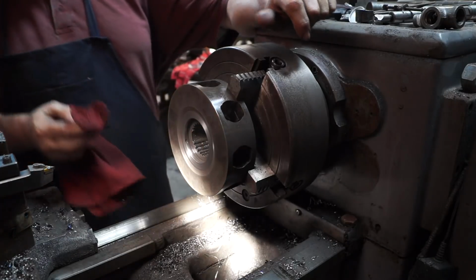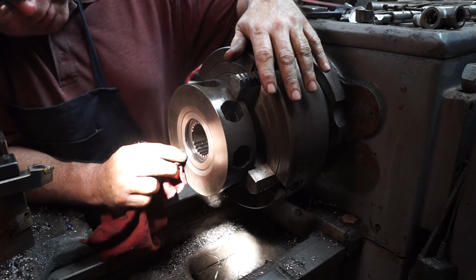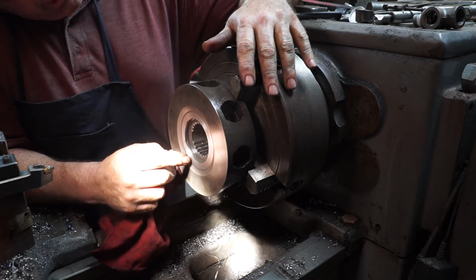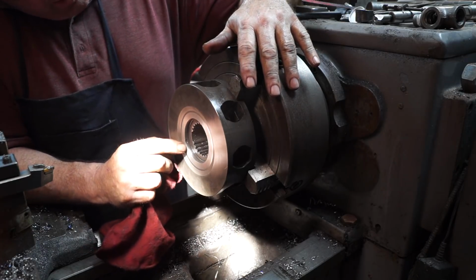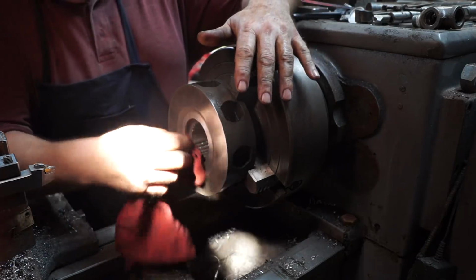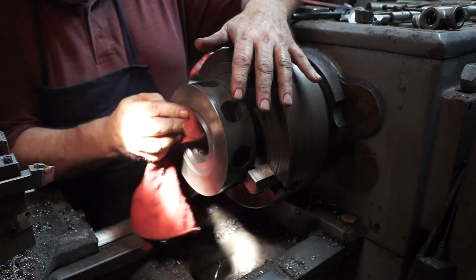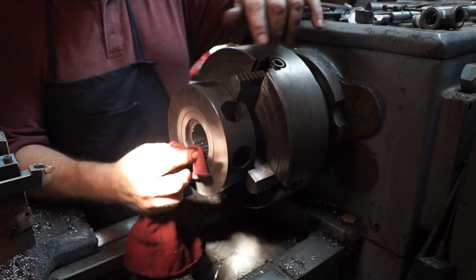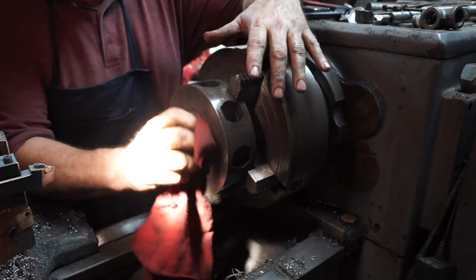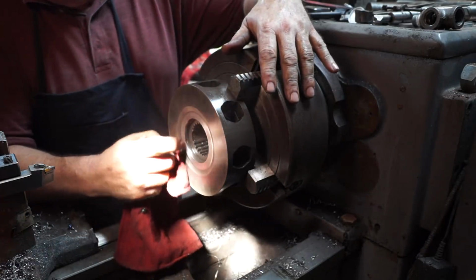All right, people, I don't know how much of it you missed, but we got it done. You can actually see, I'll take some snaps and pictures of this, the original color of the material. And there is maybe, I mean, you can't even grab it with a fingernail. Anyway, we got the insert in. We got to take it out and clean it up, make sure all this metal's out of it. The corners are chamfered nicely. Put in a 3/1000 press fit. Basically, I set it up here and tapped it in with a hammer, and I had to hit it pretty good, but got it in. I don't think it'll ever come out.